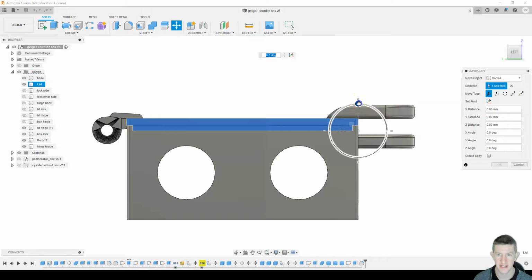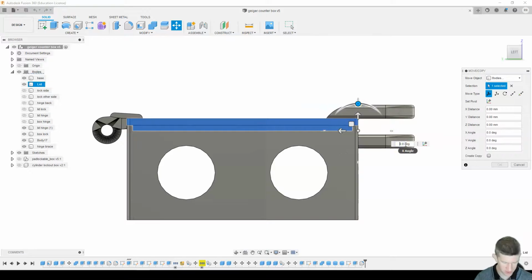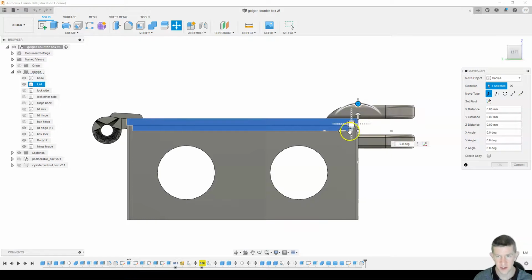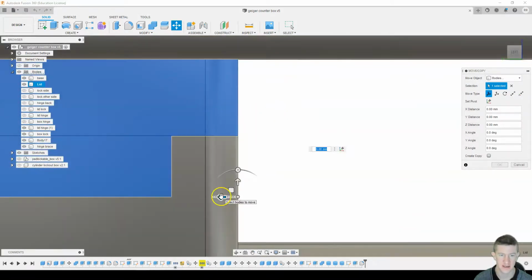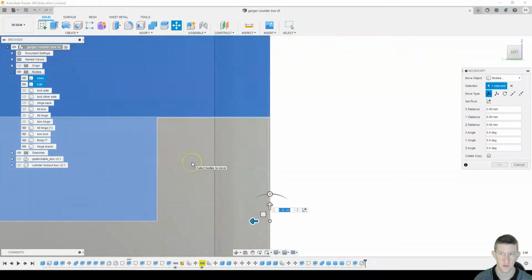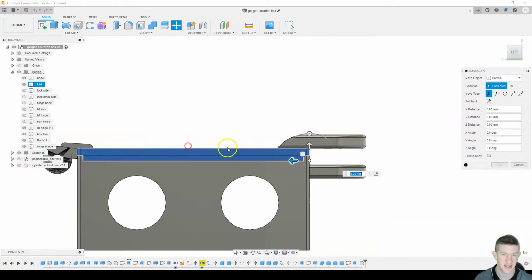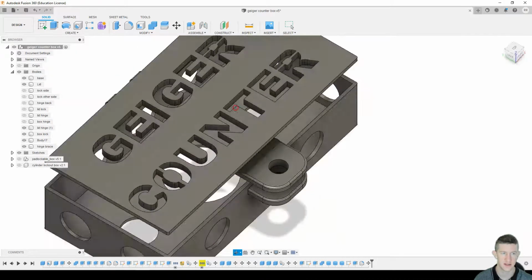I can either click this and rotate, and this changes the angle of the object, and it gives me angles there. And I can, of course, just type in here. If I wanted 30 degrees, I can type that in. If I want to move it in a certain axis, I can click that arrow and either enter a specific value if I know what it is, or if I'm doing it visually, so if I zoom in right here, let's say it was over here and I wanted it to be here, I can click on that arrow, hold down, and slowly slide across until it lines up. Once I'm happy with that, I can hit enter or click OK. In this case, it won't let me because I haven't actually changed anything yet. But if I moved it all the way up here, for example, and click OK, it's now actually moved the object. So that is my move feature.